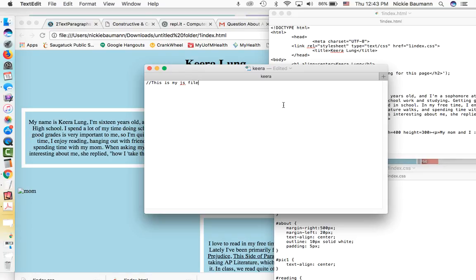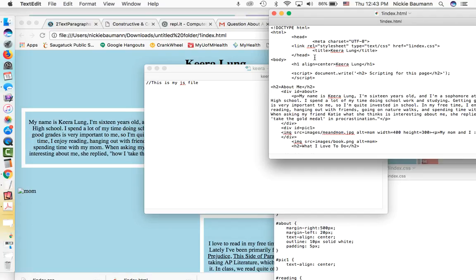As you notice, when it's a higher level scripting language, there are technical and unique words used for JavaScript, and it is different than HTML. In HTML, you can't use the // to comment. You have to use the carets and the exclamation point.